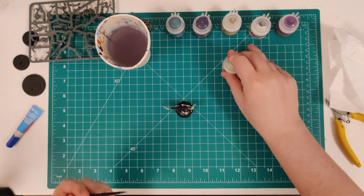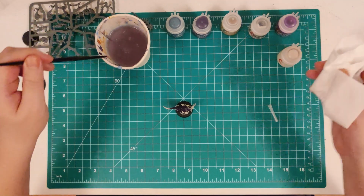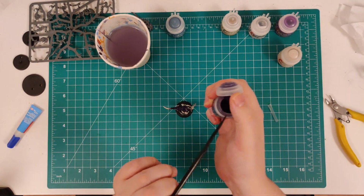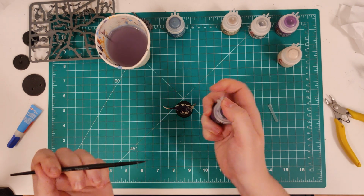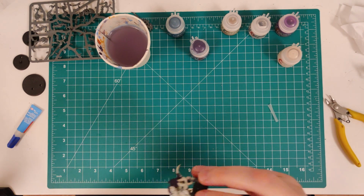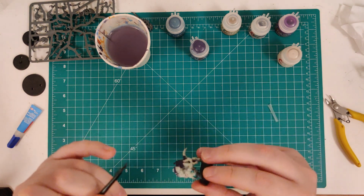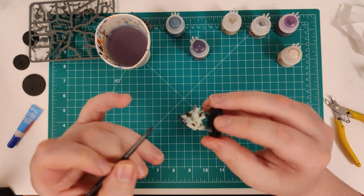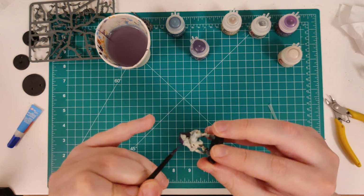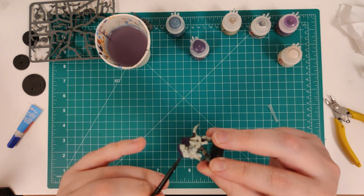So all we'll do is close that up, give it a rinse, give it a dry, and grab just a tiny little bit, and then go over that mistake that we made. Apologies for bringing the model a bit too far down. My eyesight isn't as good as it used to be. Let's face it, it was never good to begin with.